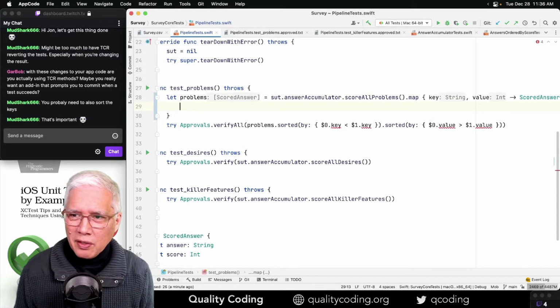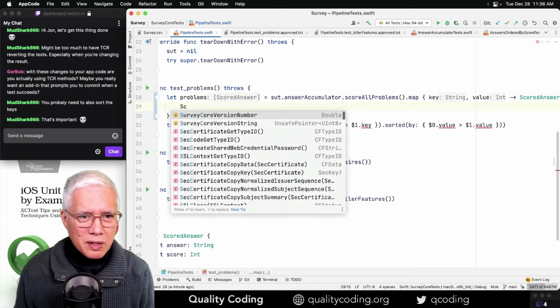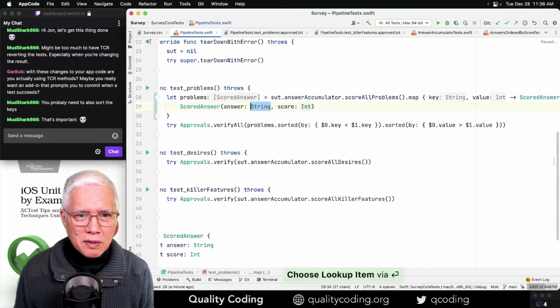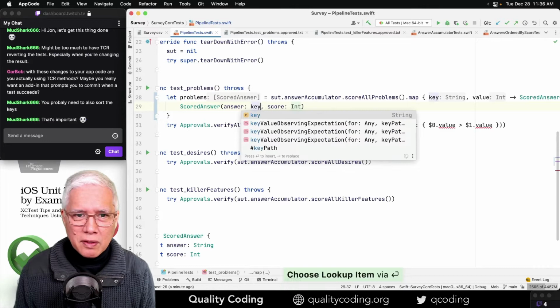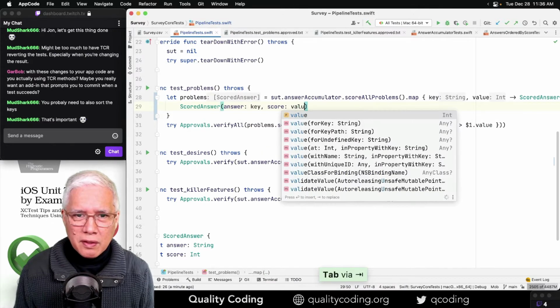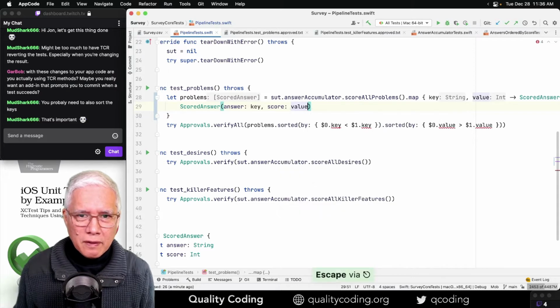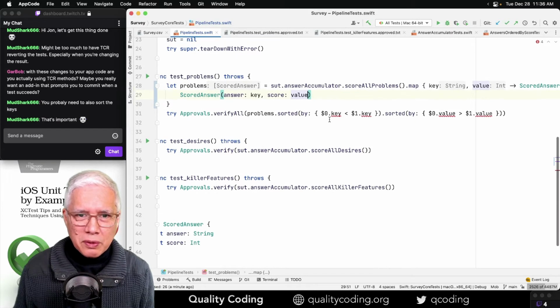Coming in longhand. This is going to be scored answer. And now this all breaks. Let's see. What do we do?